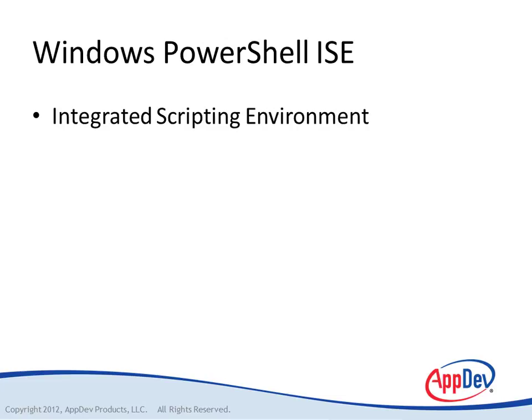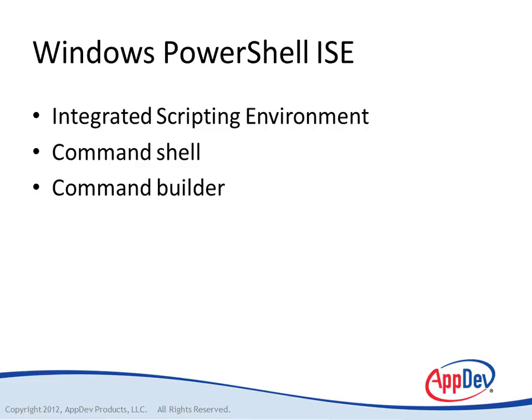Integrated Scripting Environment. And the reason it's called the Integrated Scripting Environment is because it contains a command shell, but it also contains a bunch of tools. For example, it has a command builder that will let you actually build commands using a form-based tool. Of course, it's got integrated help, just like you saw in the command shell, and it has a script editor that comes with a debugger, which comes in very handy and is in fact indispensable if you are writing complicated scripts. All right, so let's take a look at PowerShell ISE.